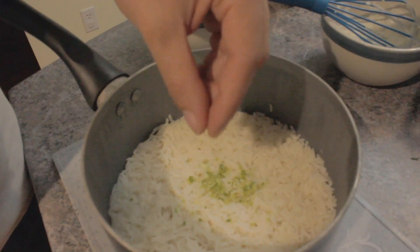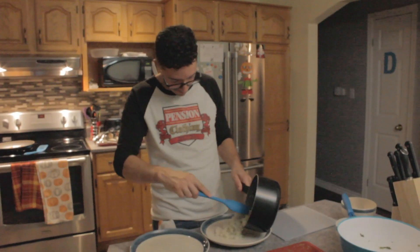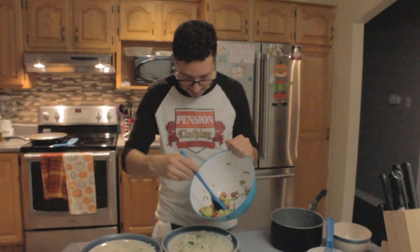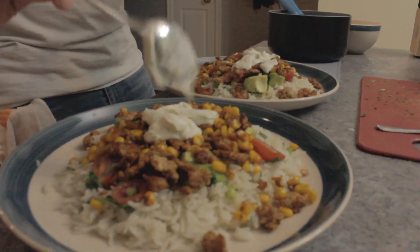So we're on to step six, which is finishing and serving. Adding the lime zest, then we add the cilantro. You're just going to want to chop them right in there — this fluffing action fluffs the rice up, that's why it's called fluffing. Now we're adding pico de gallo on top. What you're going to want to do is just let it slide right off your pan. Bon appétit.